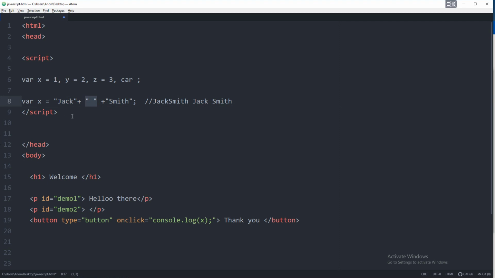Another cool part about JavaScript is you can mix around variables, and it will convert them automatically within the code.